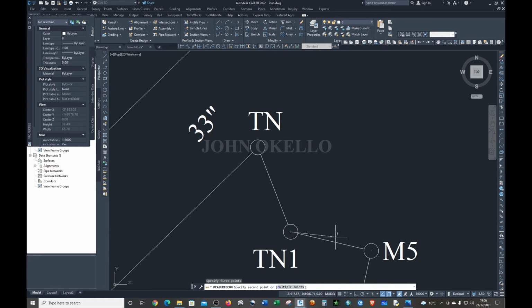From TN1 to M5, hit enter. You can see the distance is 14, and the bearing is 102 degrees, 54 minutes, 4 seconds.